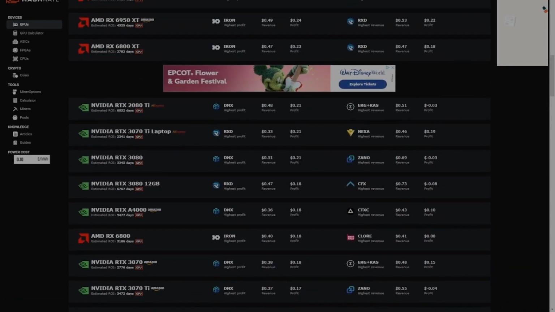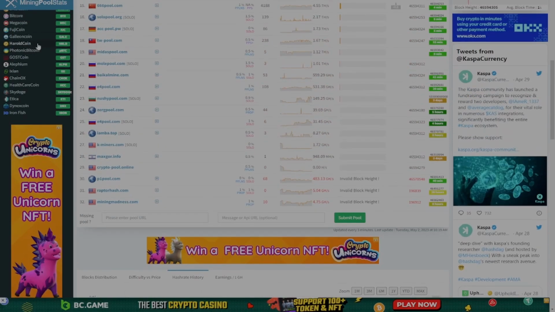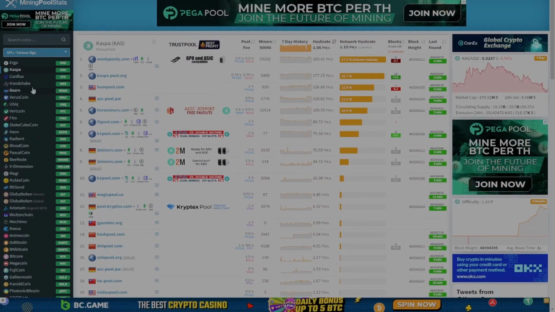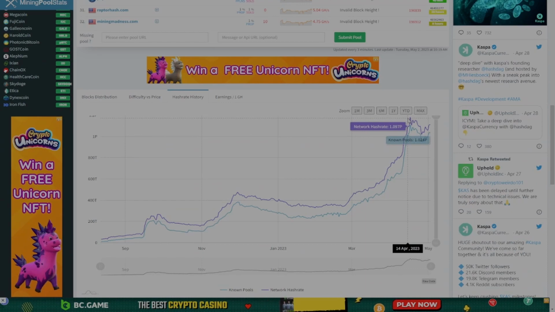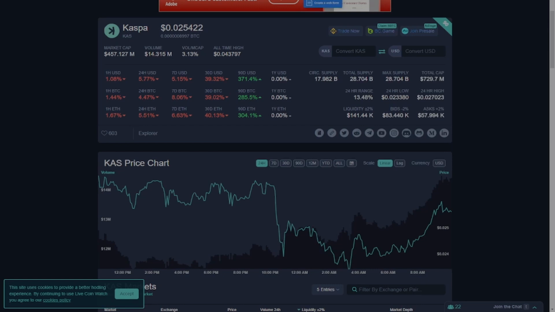What I do instead is I like to go to Mining Pool Stats. It's one of my favorite websites. And then I like to look at coins. Like, for example, let's look at Kaspa. I like to look at the network hash rate. And as you can see right now, it's really, really high. I know people are mining it, and they say that at the current Kaspa price, it is profitable to mine, and it is profitable, and it's okay. I mean, in the last 90 days, it's gone up 371%, even if it is down almost 40% in the last 30 days. But for me, the Kaspa hash rate is too high.